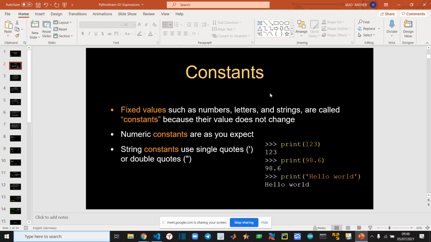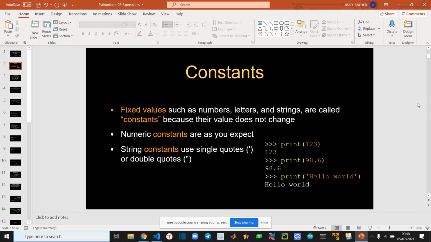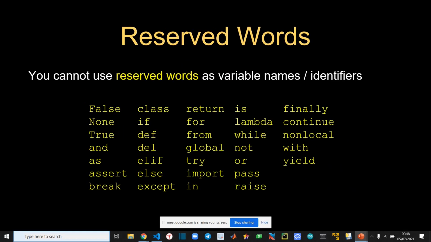And are we able to switch between these slides comfortably? Yes, we are. Okay, so we have constants like 1, 2, 3, 4 numbers. These are constants, and there are string constants like single quotes or double quotes. I'll just pass through these slides really fast, and then we'll do it on the IDE.